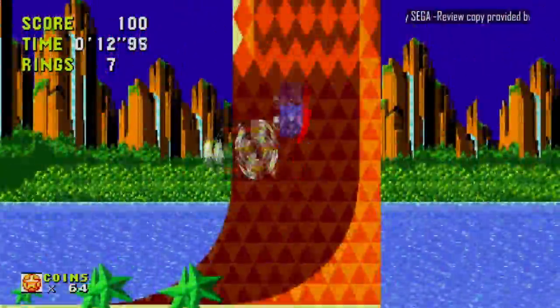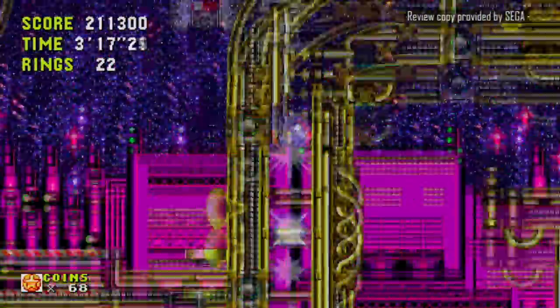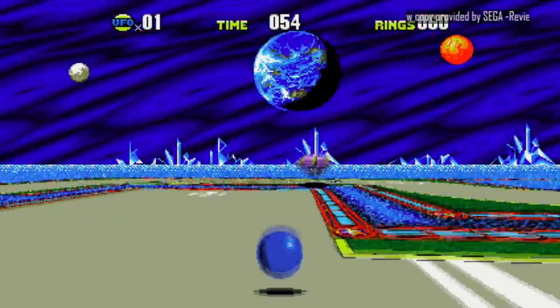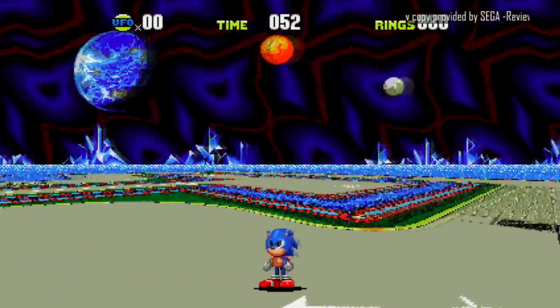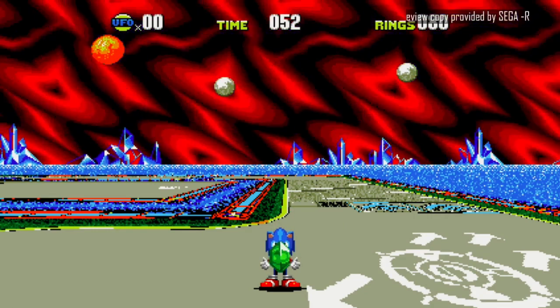Clustered level design, easy boss fights, and frustrating past and future mechanics are definitely the biggest Debbie Downers — but the game does make up for it with its 3D ideas, quick and to-the-point levels, cool futuristic level design in Metallic Madness, the banging Sonic Boom theme song and animation, and one of the best minigames of the series for earning time stones. Is it the best game in this compilation? No. But it's definitely not a bad place to start if you've never touched it. Definitely give it a look.